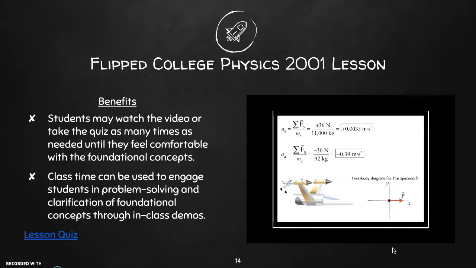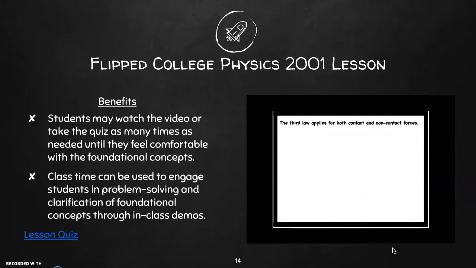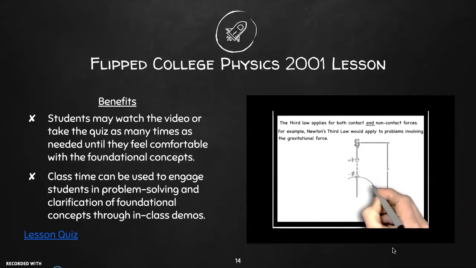Here we have shown an example using Newton's third law to analyze contact forces between two objects. However, the third law applies equally well for non-contact forces too, such as gravity. Imagine an astronaut in orbit around the Earth. The Earth exerts a force on the astronaut, pulling her toward the center of the Earth. And by Newton's third law, the astronaut pulls on the Earth with an equal but opposite force. We will learn more about the gravitational force in the next two sections.